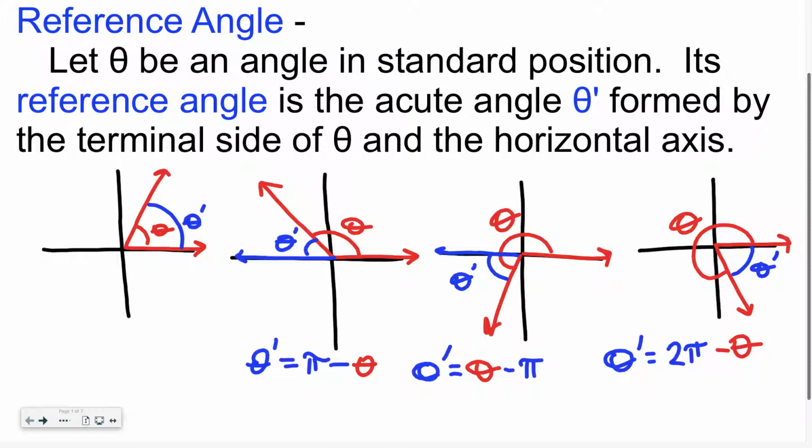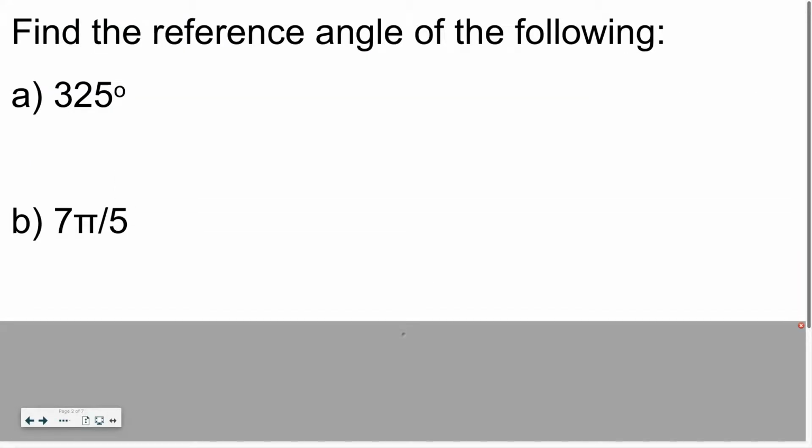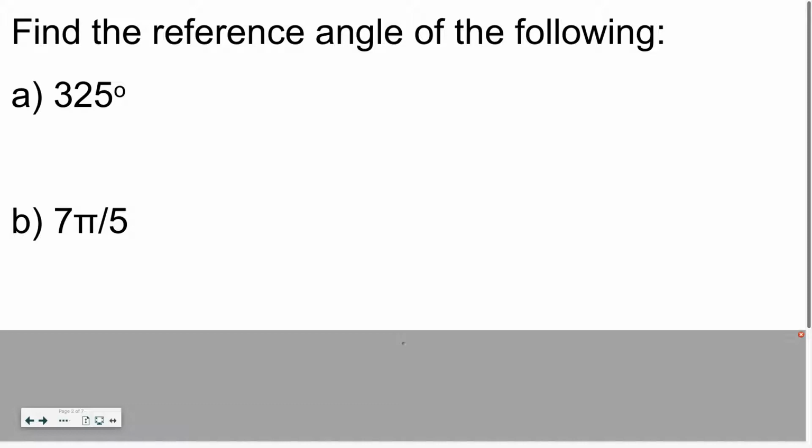Okay. So we're going to do 3 examples, but I'm going to have you do 2 of them first at your table, and then we'll do the third one together. I want you to find me the reference angles of 325 degrees and 7 pi over 5. My suggestion to you would be to graph it first so you can see which quadrant it is in, and then you can visually see the measurement that you need to use to help you find it, okay? I don't want it quiet in here. I want you talking to each other, working together, okay?